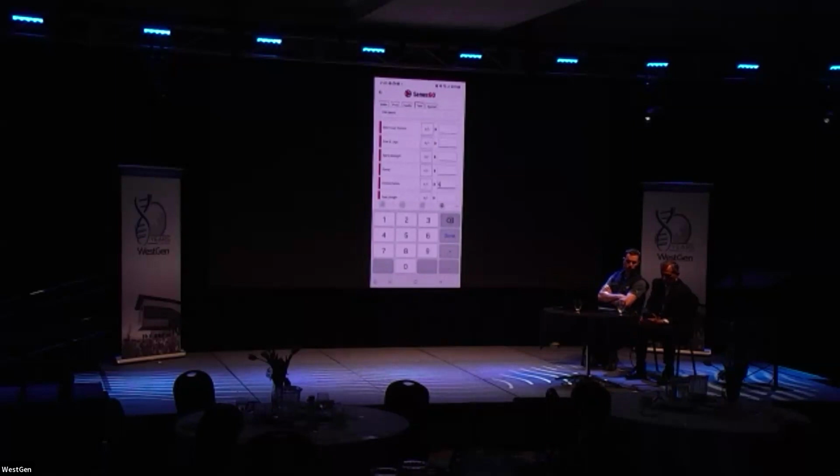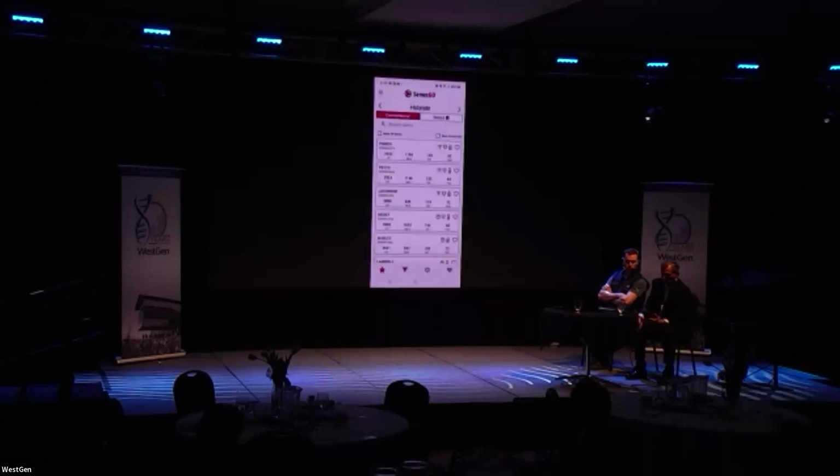And maybe let's do 100 for daughter fertility. And we already had A2 selected. So this should show us the top A2 bulls that are of that criteria.